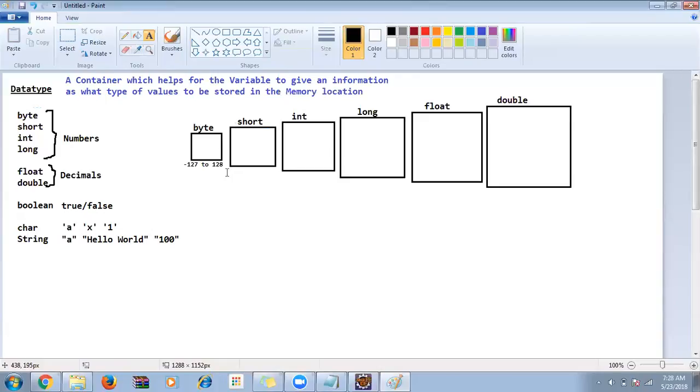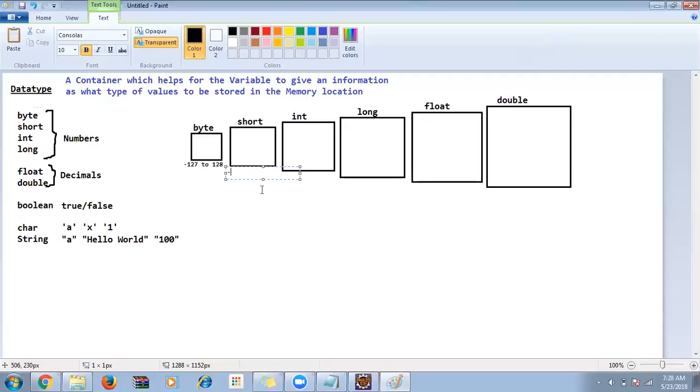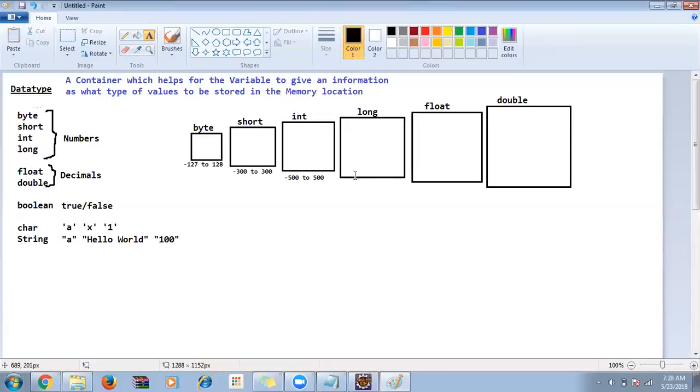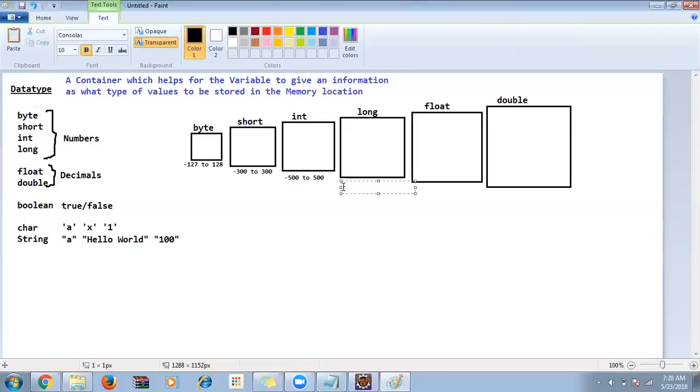Then short helps me store values from -300 to 300. Same thing, integer allows -500 to 500. Long allows -750 to 750 simply.